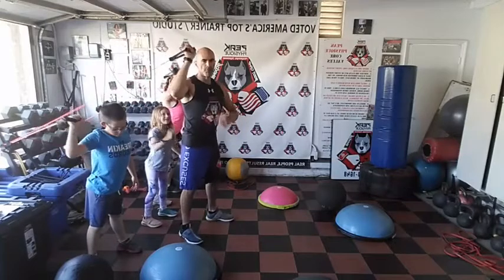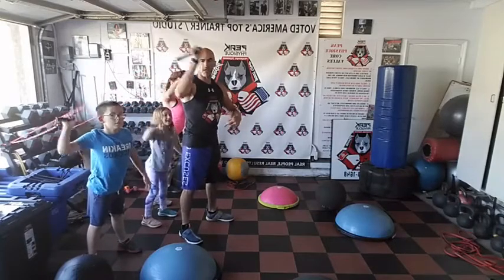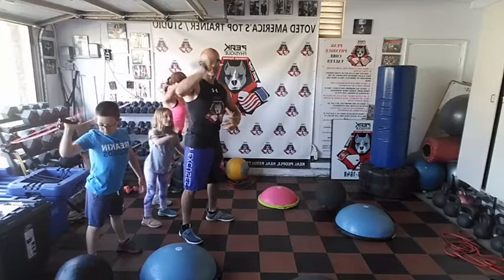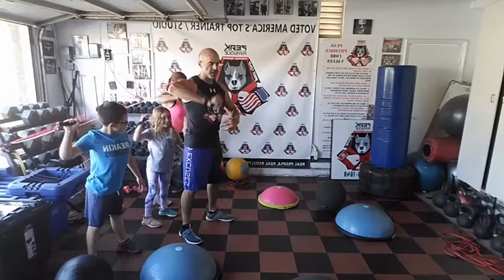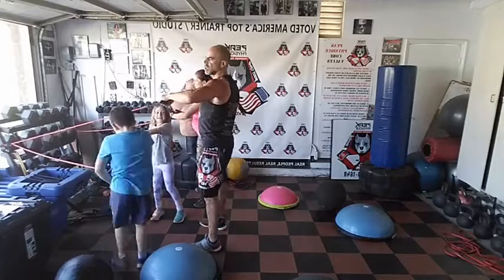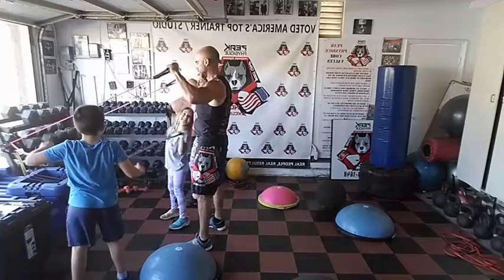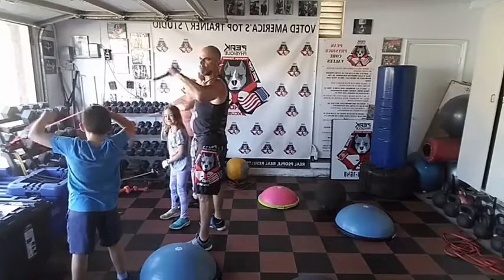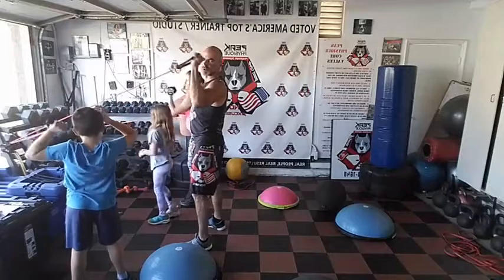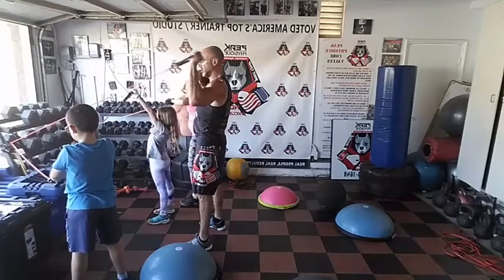Rotate, left arm going forward. See, it's 90 degrees, rotating forward. That band is lined up right on my forearm. Rotate it and face in. Now the right arm going back, rotate back. So this is showing you a warm up you can do every single workout, so we're taking the time to go through this for you today before we get into the work. We've got plenty of work to get to.